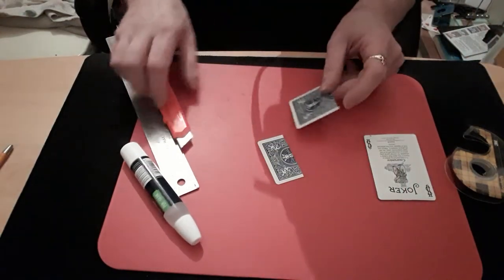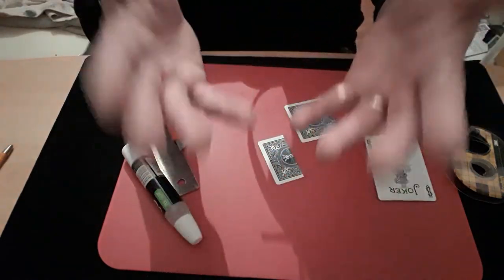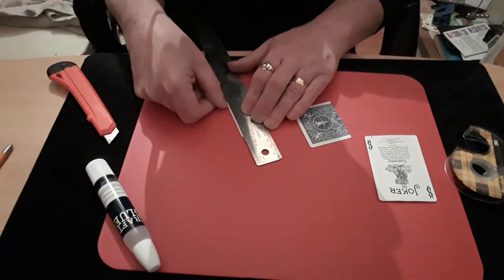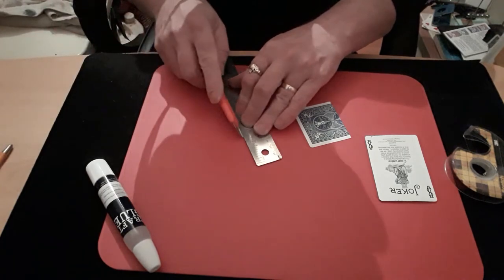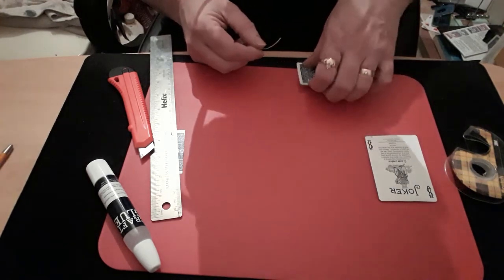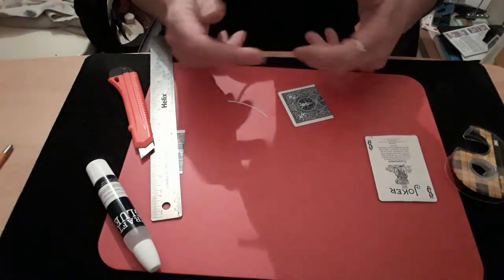Now your little force part — you need to put a little lip on there. Anyone who's seen my performance will notice I've done a really big piece which gave the game away. Plus you shouldn't really do this as close as I am — you need a bit of distance. From the off-cut that you cut off, cut a thin piece from the end — only about a millimeter or so. Then glue it right along that top edge just to give a little lip. I'll glue this down as it might be a bit messy and I'll see you in a minute.